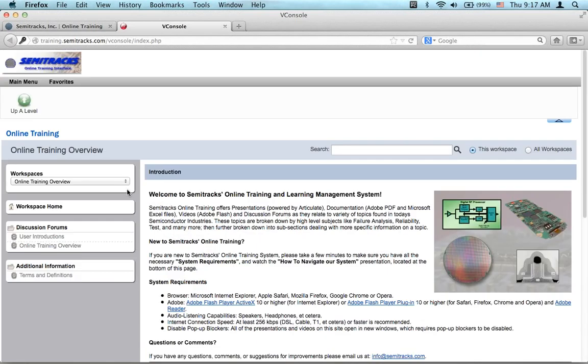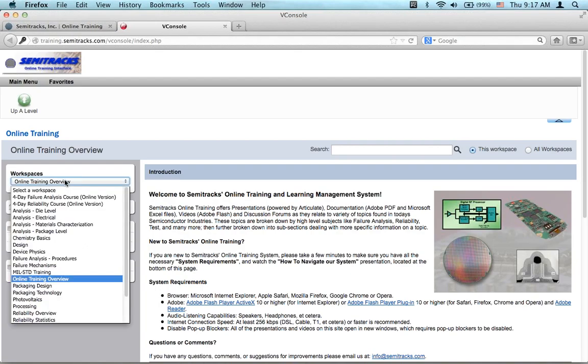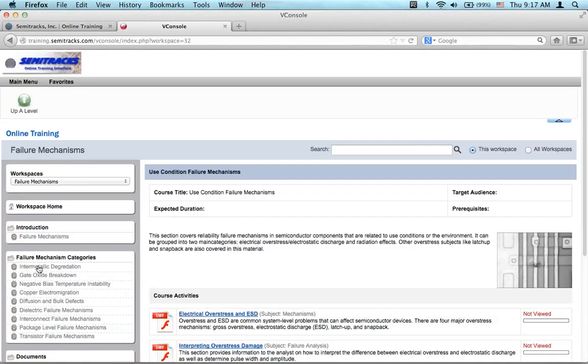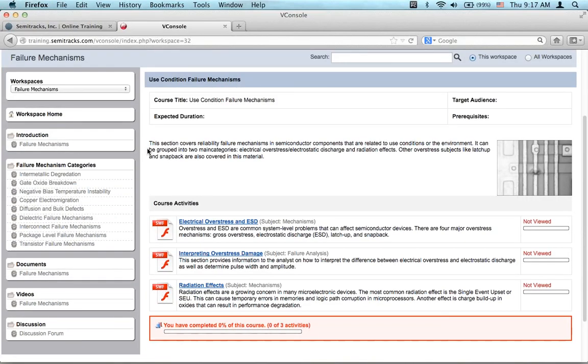If you are going to listen to the presentations and you're around other people, obviously you may want headphones, or if you're by yourself, you could just simply use speakers in your computer. You'll also need an internet connection speed of at least 256 kilobits per second in order to view these. We'd recommend a little bit faster, but that level will give you access to the system without too many problems.